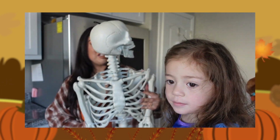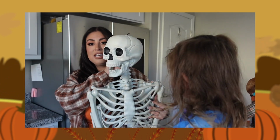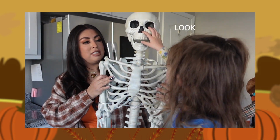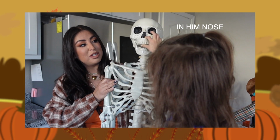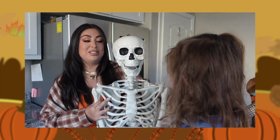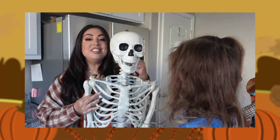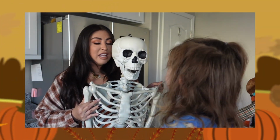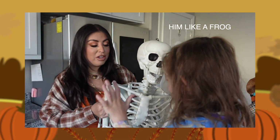And then we got this huge skeleton. His head, you can kind of mold him to how you want. His butt and his nose. Oh, he does have black in his nose because he looks like a real skeleton. This is a 5-foot skeleton and he was only $30.